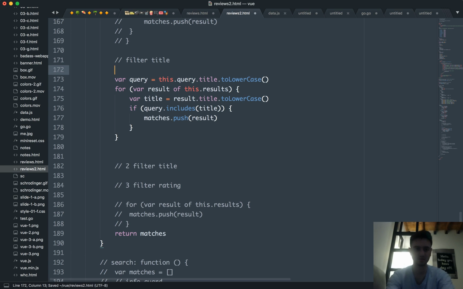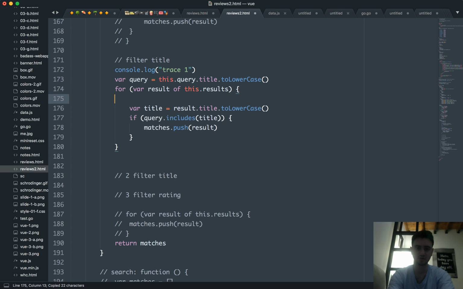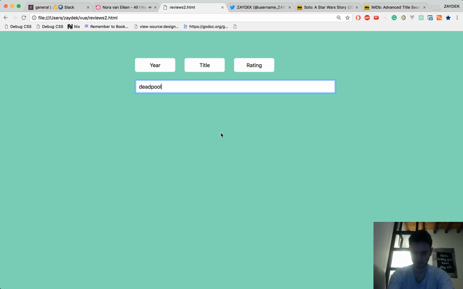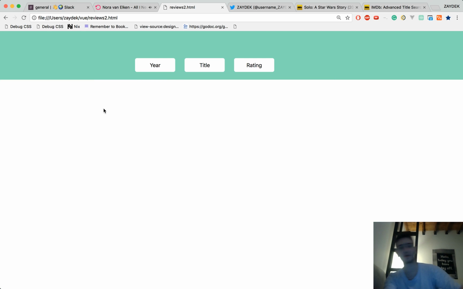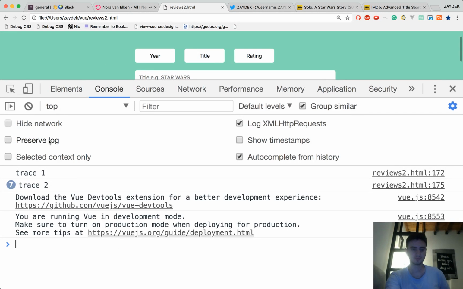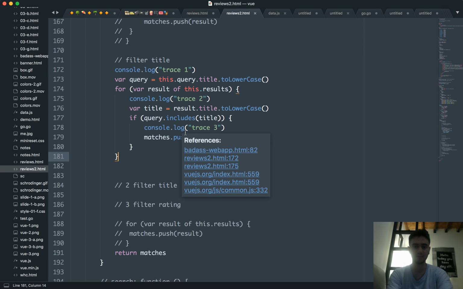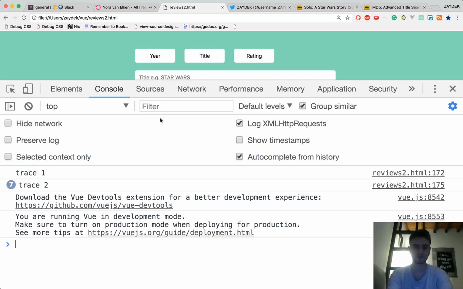Okay, let's do, this is called a trace. Let's do a trace to make sure that we are reaching certain milestones in the code. So we effectively want 3 traces to show somewhere. And if we only get 1 or 2, we know that something's broken. So this is just a nice debugging technique. So we go to inspect, console. So we got trace 1 and trace 2, which is evidence that we got here and we iterated over the results 7 times. So we need to find, can we ever get trace 3?